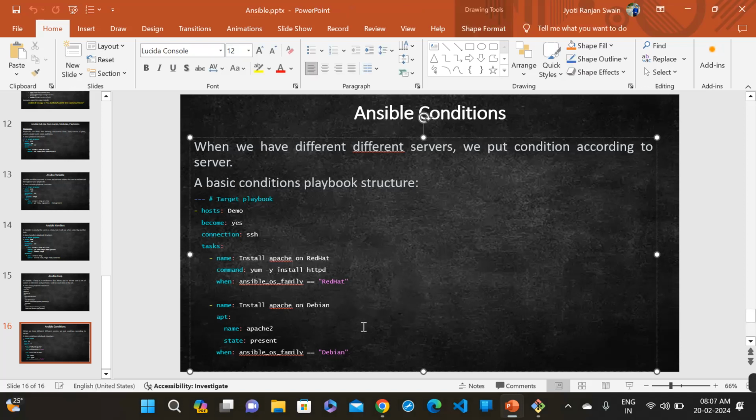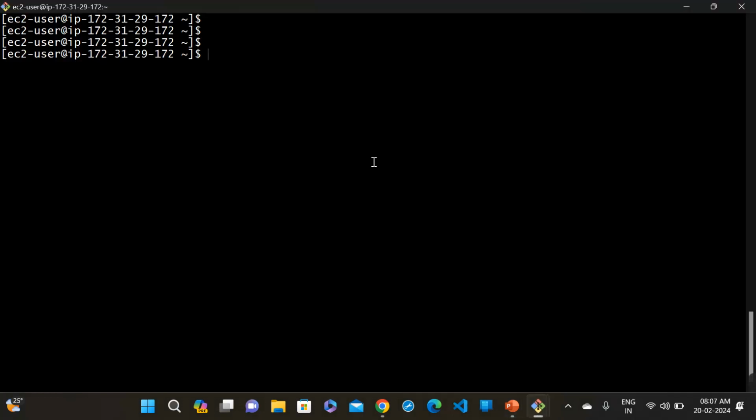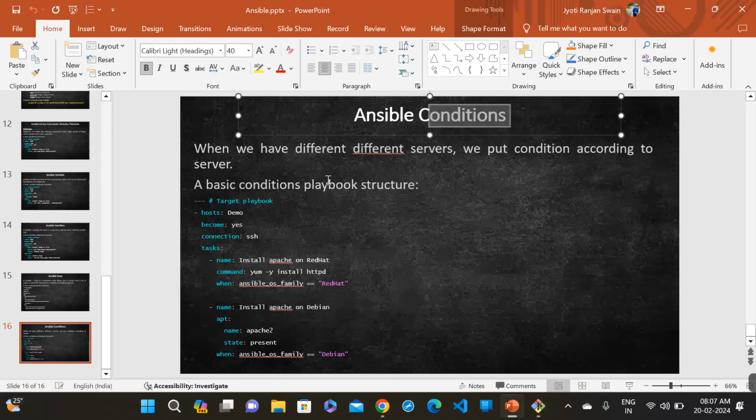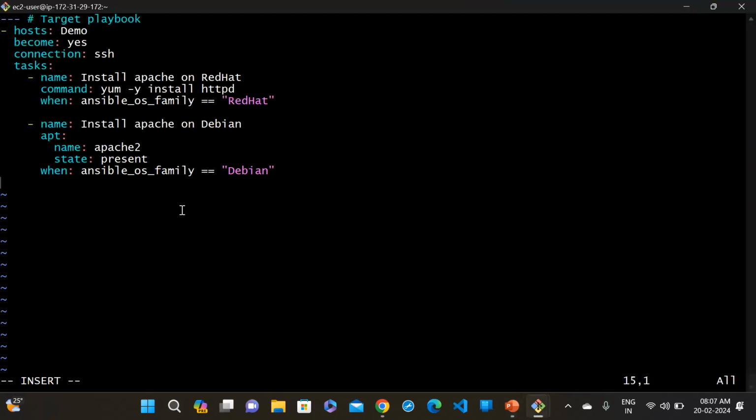So let's copy. Let me first create the Ansible file. sudo vi .yml, press enter, insert, and copy this one, paste it here, and change the hostname.